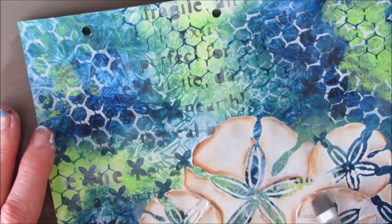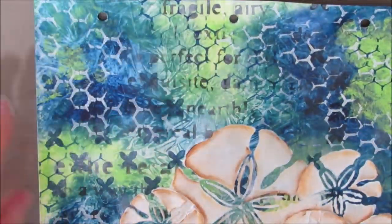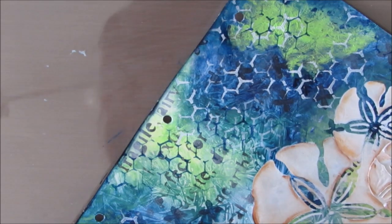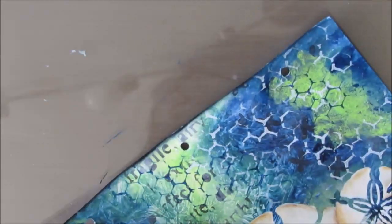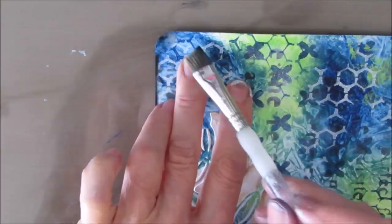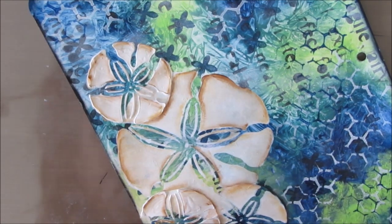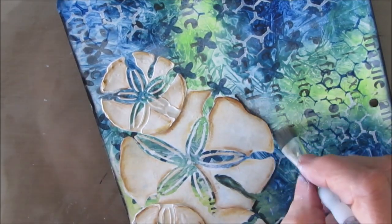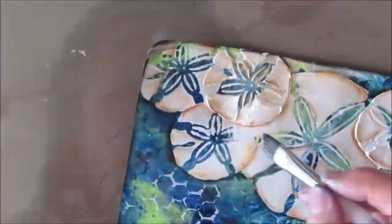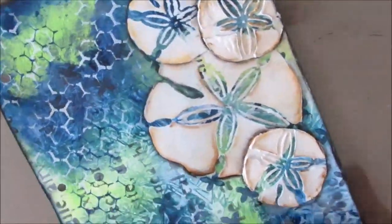When you're shading using the floating acrylic technique, you start lightly and build it up in areas to get the effect you like. Now I'm edging the page — I start with blue, but that's not dark enough, so I switch to black using the floating acrylic technique. I want it to be permanent so I don't reactivate it and cause a mess later. I decide to use a little bit of black on the outside of the sand dollars, and instantly the sand dollars look 3D — they look like they suddenly popped off the page and became concave. That's the power of shading.